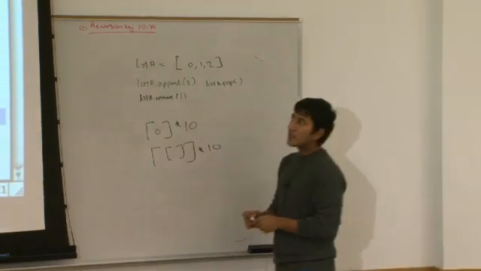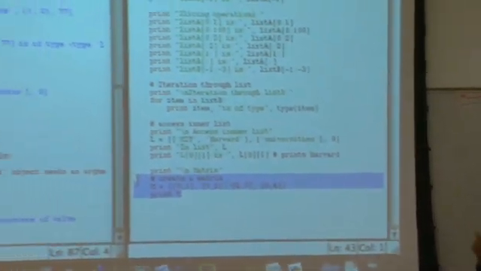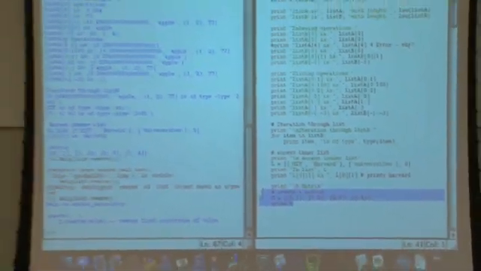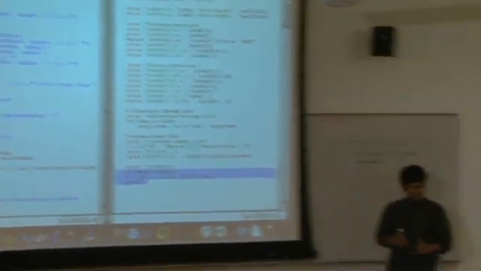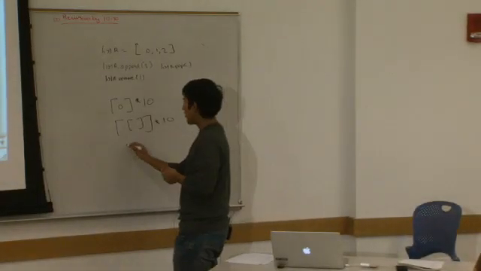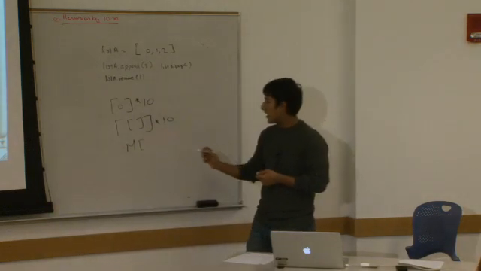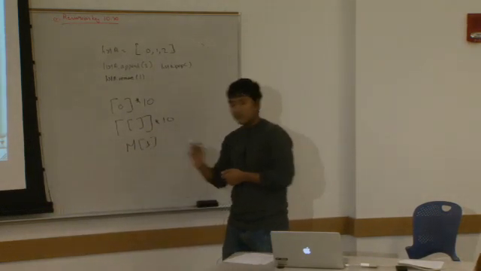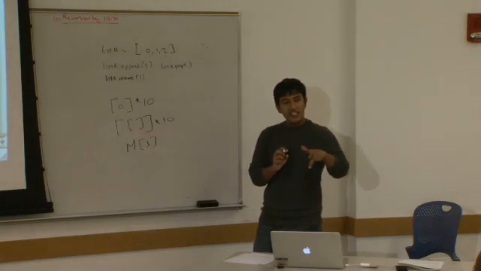But how can you go and access the inner element or inner matrix? Suppose you want to access 2, 3, that is the third row, then how would you access it? How would you call M? M3. M3 gives you 2, 3. Suppose you want to access the 3 in the 2, 3.